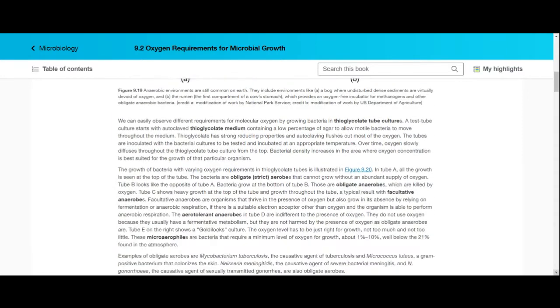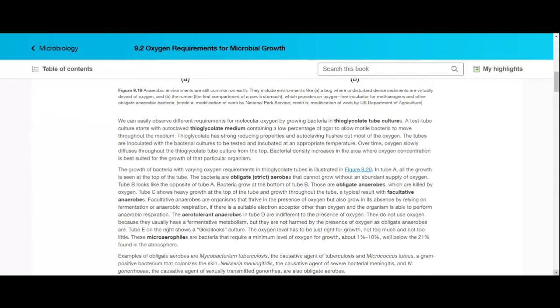We briefly talked about this when we talked about the Catalase test, but when we look at oxygen requirements for bacteria, we have basically 5 different categories, I guess you could say. So we have obligate or strict aerobes. Obligate aerobes are those that must have oxygen to survive. So we are obligate aerobes. We must have oxygen to survive. Without it, we die. Okay? And we have a lot of bacteria who are obligate aerobes. They must have oxygen or they'll die.